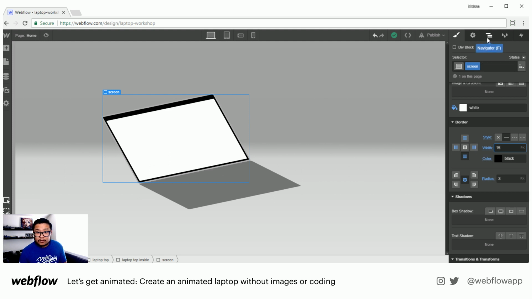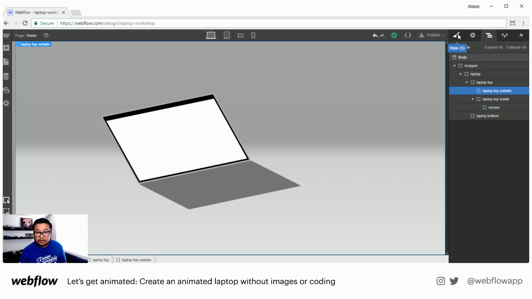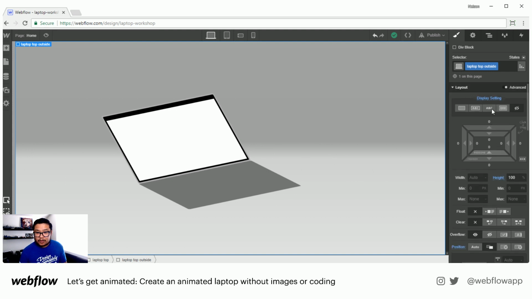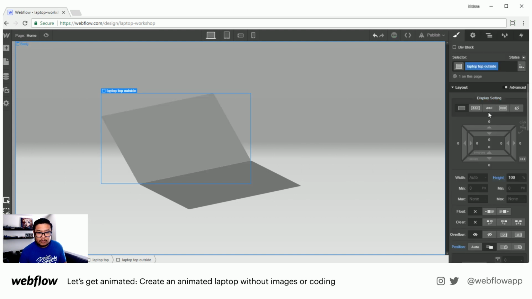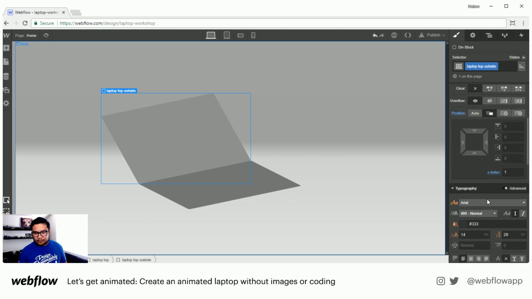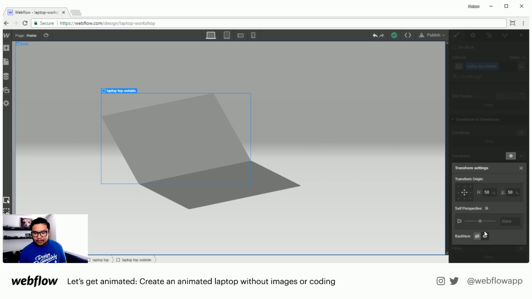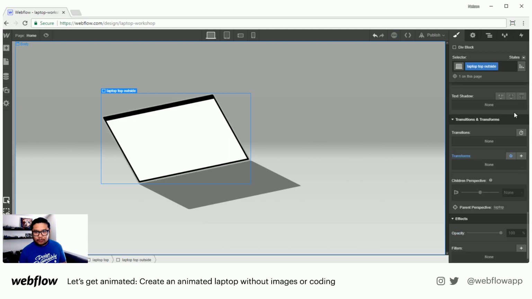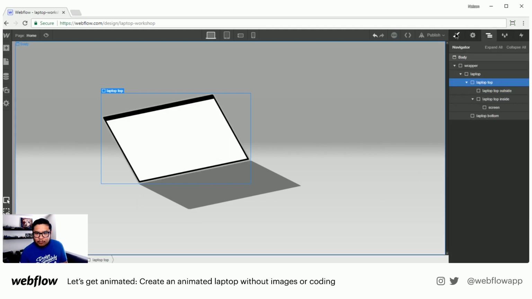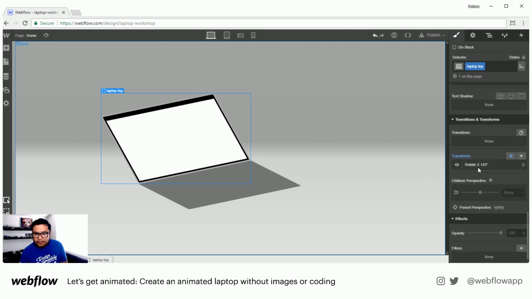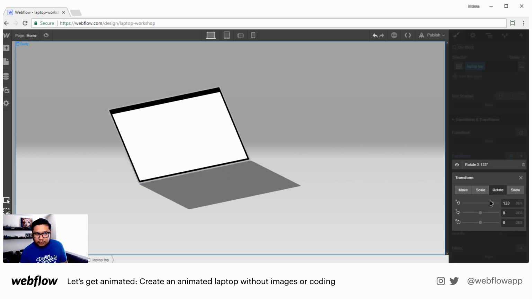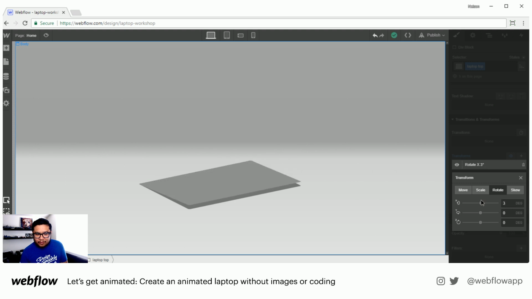Cool. And so now if I go like this, laptop outside, turn this back on. It's not supposed to cover. Oh, it's not supposed to cover because I'm looking at the back side of this layer. So what I can do is go to transforms, to the settings, and turn off the back face. And there you go. So let me show you what happens. If I go back to my laptop top and start playing around with the rotate, I'm going to close up, and there we go.